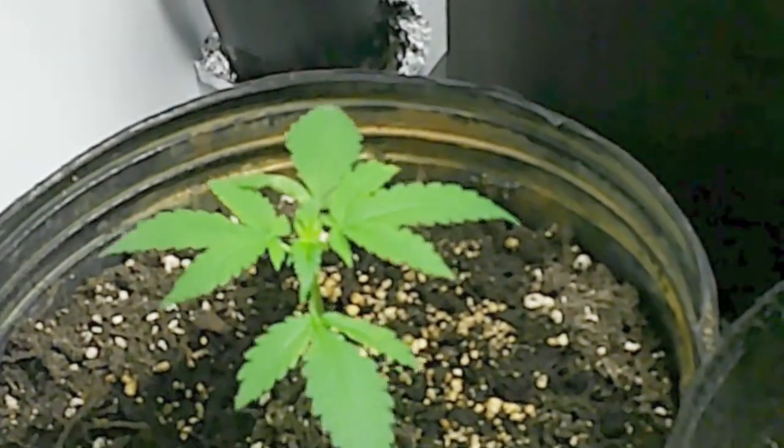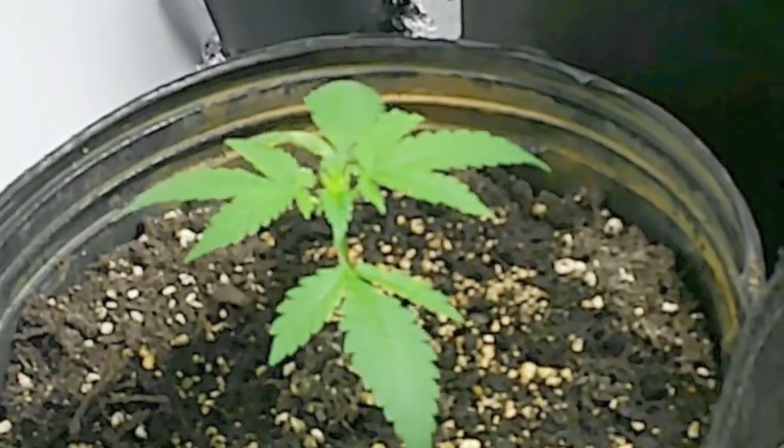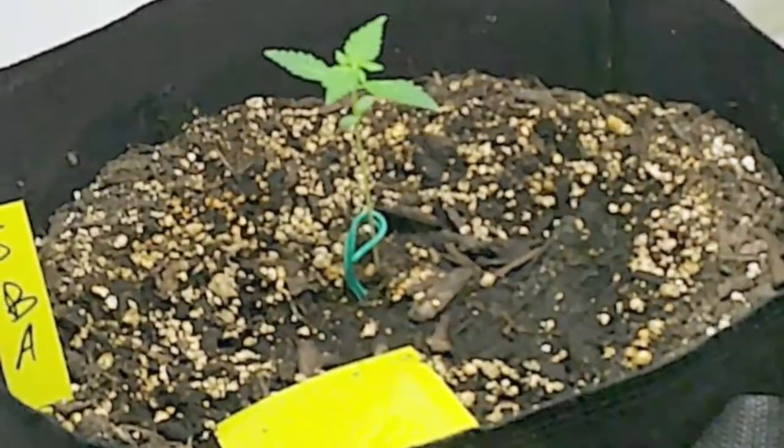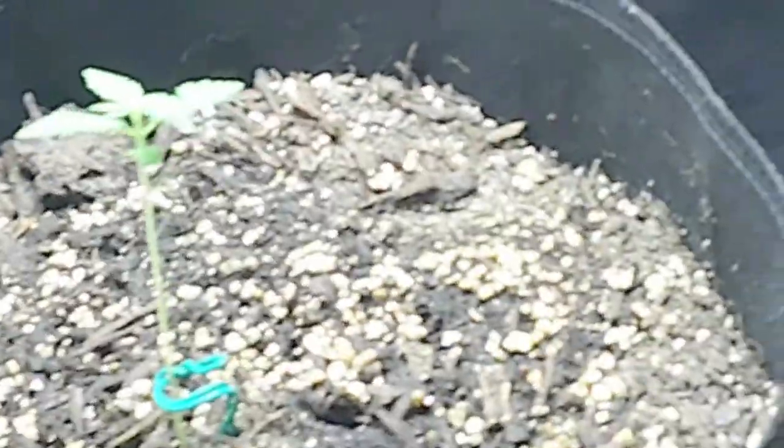Look at that. No growth yet, man. They're looking crazy. Like I said, man, beginner's mistake. That's what y'all pros call it, a beginner's mistake. So, hey, I ain't ashamed of it. I'm a beginner. This is my second grow. But it is what it is. Man, I need to get a camera right. I ain't no good cameraman.